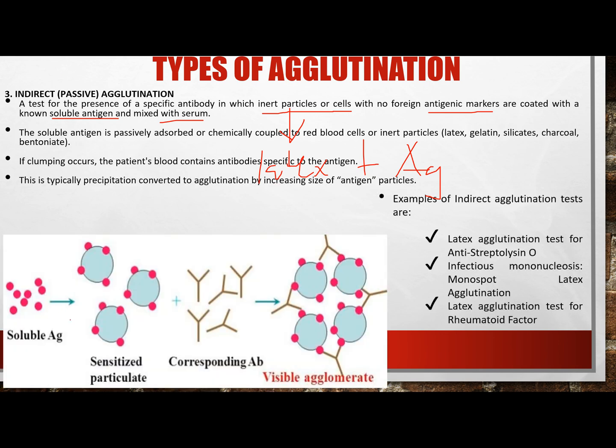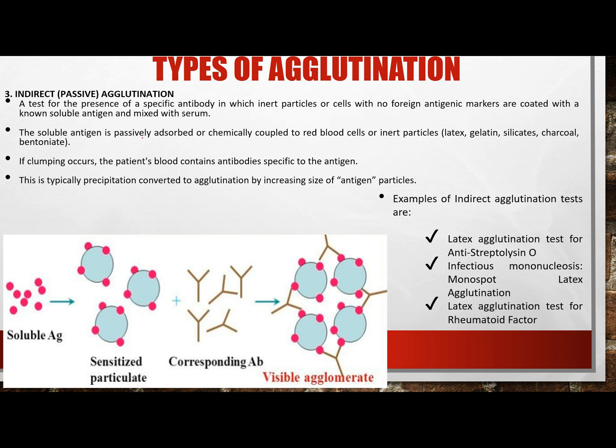So this is your antigen. This is your particle or inert particle. This could be latex, class. Example lang. So here you have your latex. Here you have your soluble antigen. They would attach now to your latex. The reason why you need to attach them, class, or to absorb them, is because these are not particles. These are soluble antigens. An example of a soluble antigen is hormones. There are certain hormones. So take note of that.